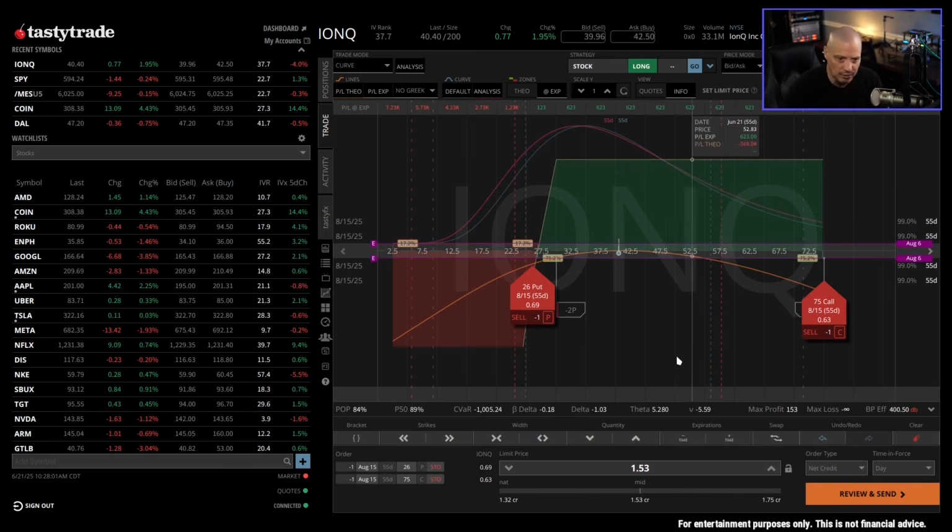So selling naked calls in this is a much more risky kind of play than selling puts. Now, one thing you have to understand with put skew or call skew, it really doesn't tell you what direction the stock is more likely to go. If there's put skew, it doesn't mean that the stock is more likely to go down. For example, SPY and QQQ and IWM, all those market ETFs, they all have put skew. But we all know market ETFs tend to go up more than they go down.